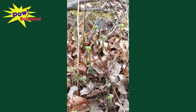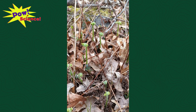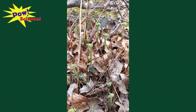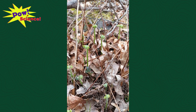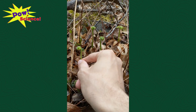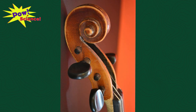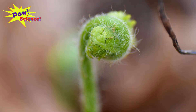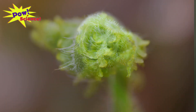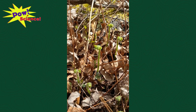The last thing I want you to take a look at are some fiddleheads. A fiddlehead is just a fancy name for a baby fern — it can be of any species. I believe these are going to be New York ferns, and I'm going to throw up some pictures of these and some others that I believe are going to be cinnamon ferns — so don't quote me on the species. The reason they're called fiddleheads is because they kind of look like the top of a violin. They're baby ferns and eventually these are going to grow into big ferns. Ferns start off all curled up and then eventually they spread out. I like to look for these on nature walks because they're something you're definitely going to find a lot of at this time of year.